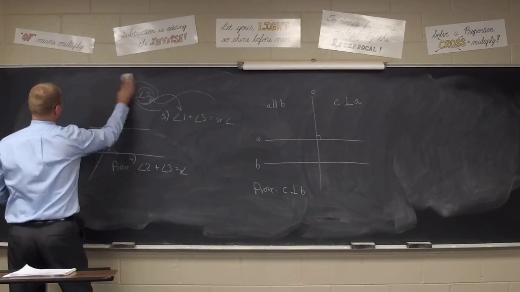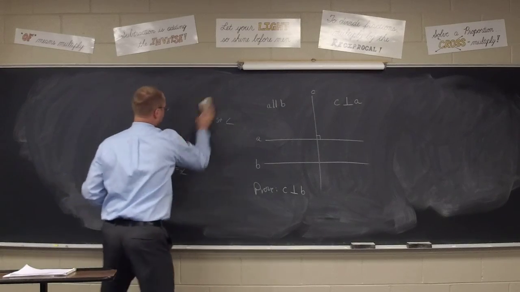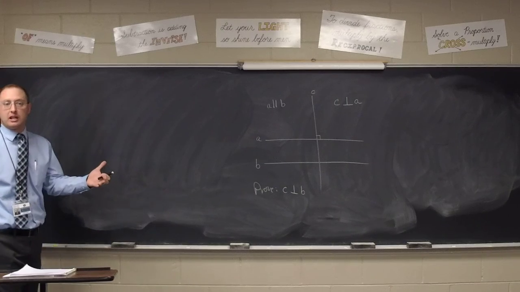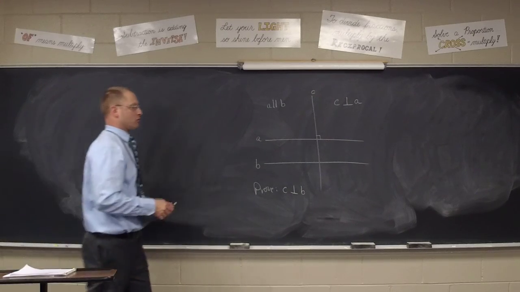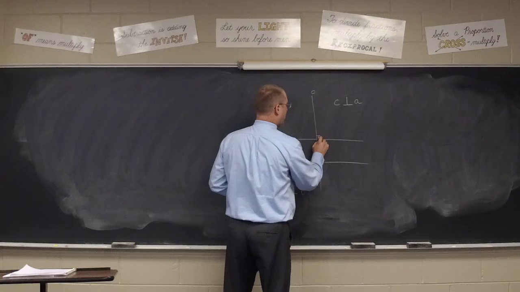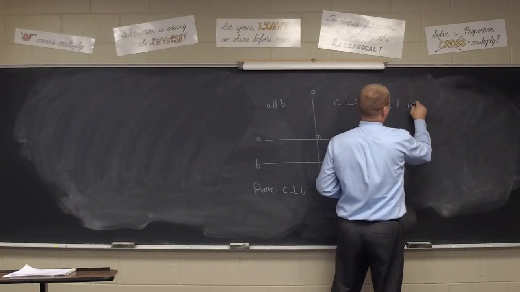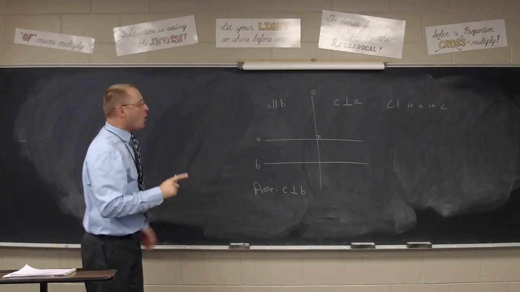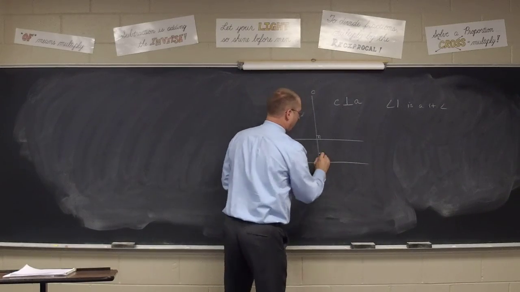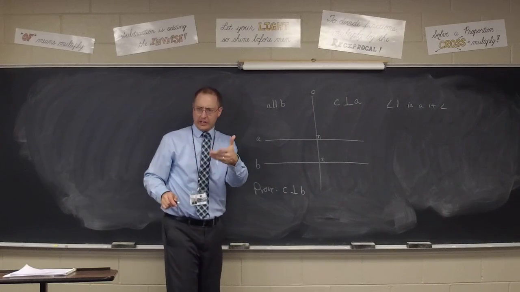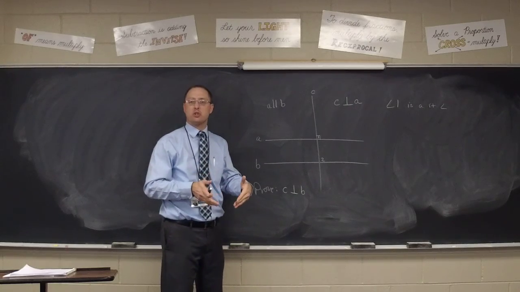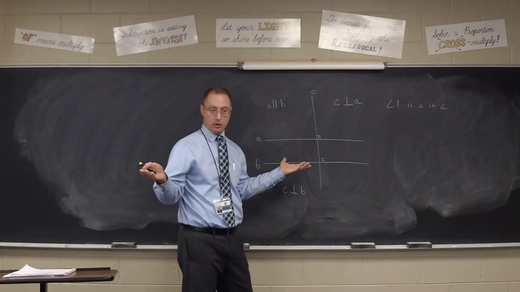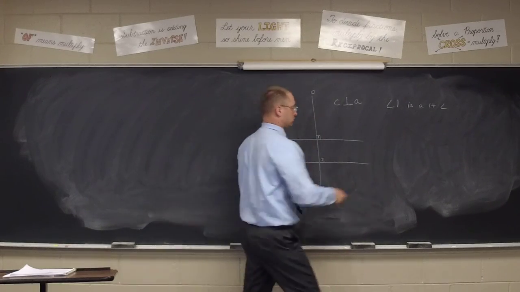But if we know that A and B are parallel to each other, and we know that C is perpendicular to A, what does perpendicular mean, class? Right angles, correct? And so we call this angle 1. We know that angle 1 is a right angle. All agreed? Perpendicular. But we also know if lines are parallel, we proved, I think it was corollary 8-1, that corresponding angles are equal. So if 1 and 2 are corresponding angles, class, I know that angle 1 and angle 2 are equal.